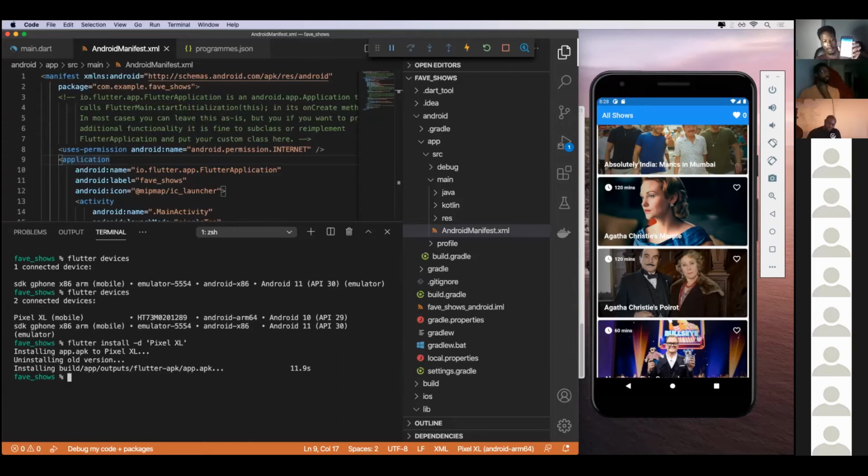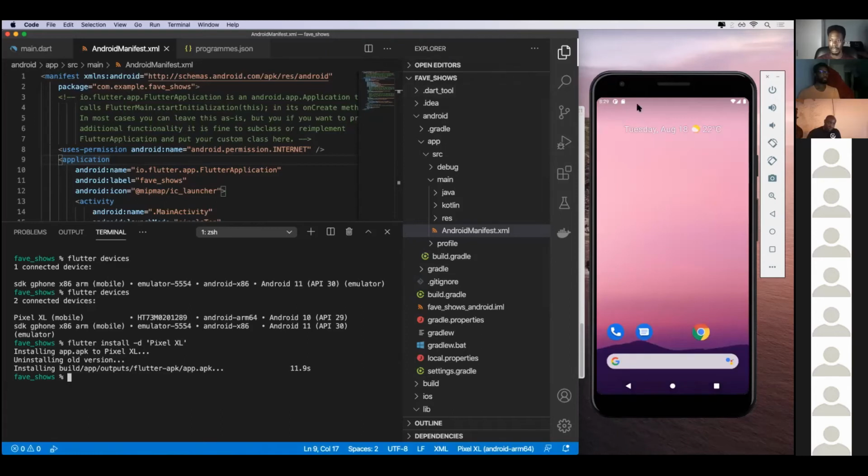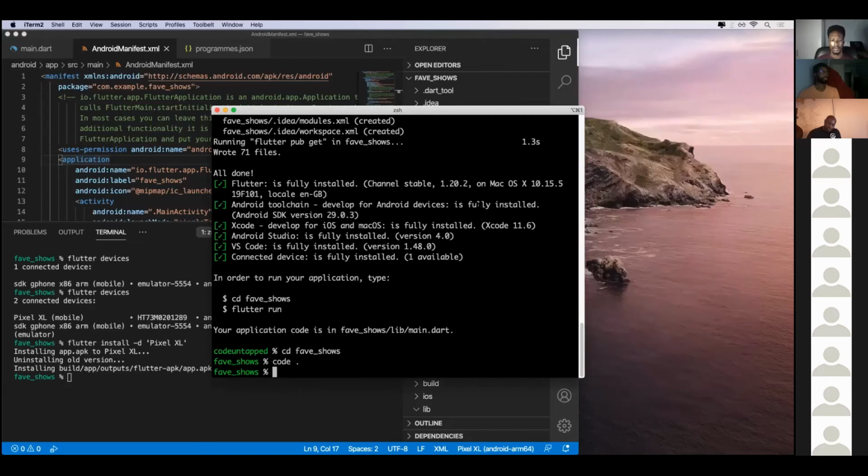Okay, so I've got it up and running here on my phone. And let me just stream my phone so you guys can see as well. So I'm gonna close this emulator.